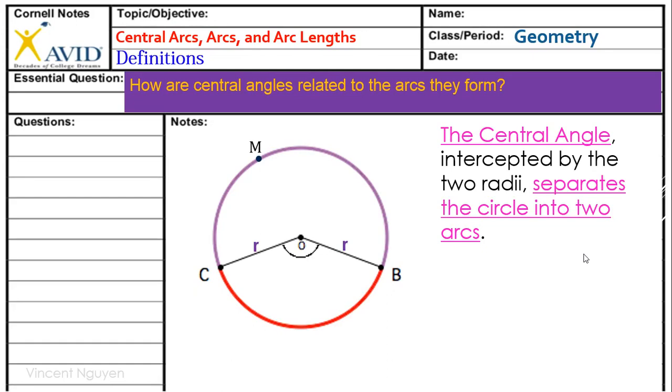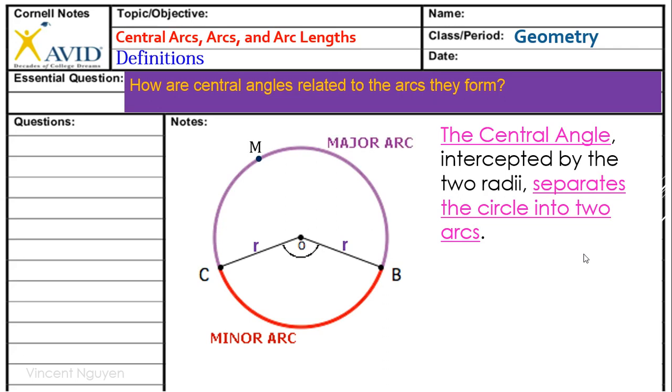Next, we're going to talk about central angle and the arcs that make up the central angle. Central angle is the angle that has a vertex in the center of the circle, right? And this happens when you have two radii meet. And when this happens, it separates the circle into two arcs, okay? The smaller arc is called the minor arc. And the minor arc is usually less than half of a circle, which is a semicircle. So that's 180 degrees. So a minor arc is less than 180 degrees.